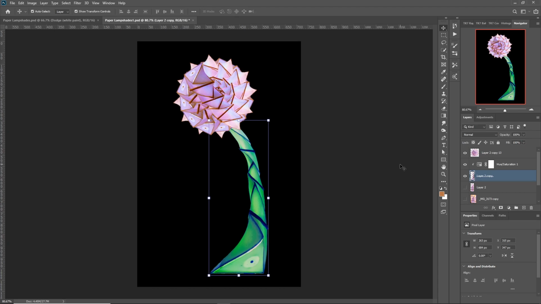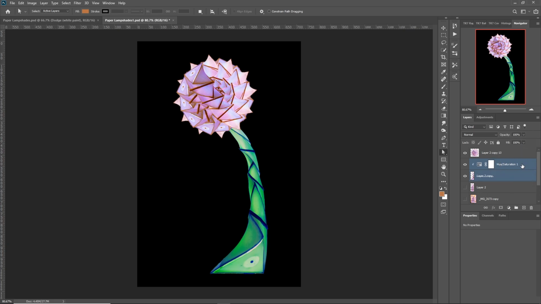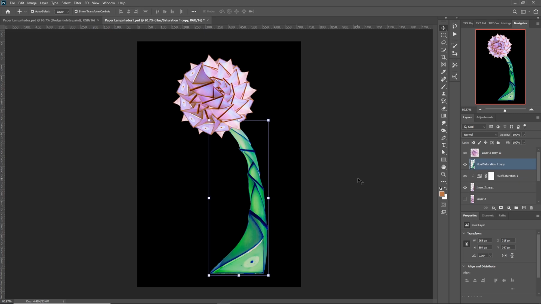And because I really like this stem, I'm going to utilize these two layers, the main layer of the stem plus the hue and saturation layer, select both and duplicate them and combine them with Control E. So duplicate it with Control J and combine them with a Control E. I now have a second layer on top of the existing layer.